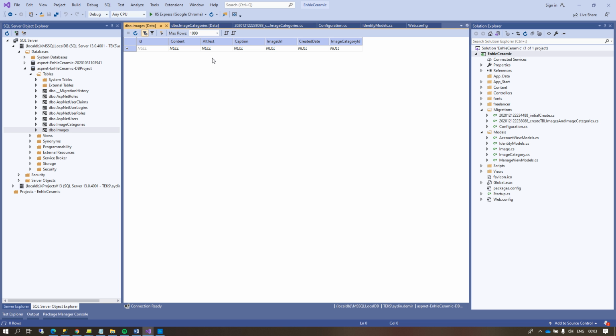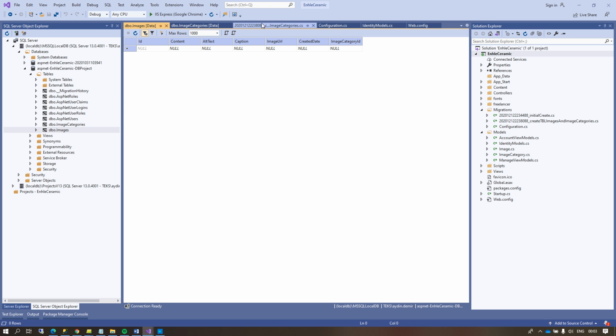So this is important. If by mistake you remove that image category from the website, you may want to restrict the user from this kind of mistake. Otherwise this can be a very huge problem.